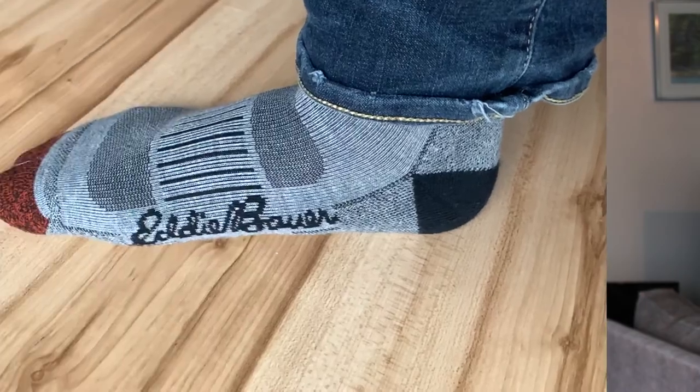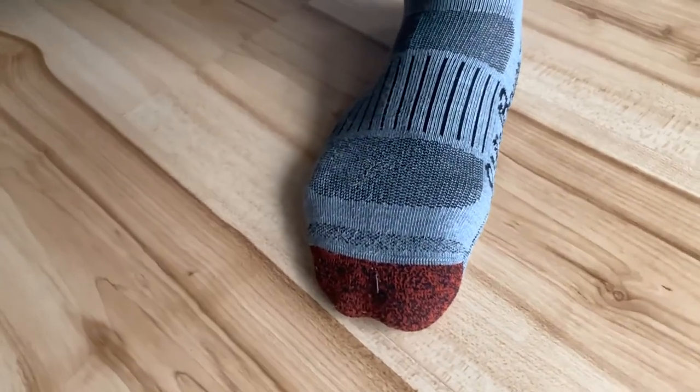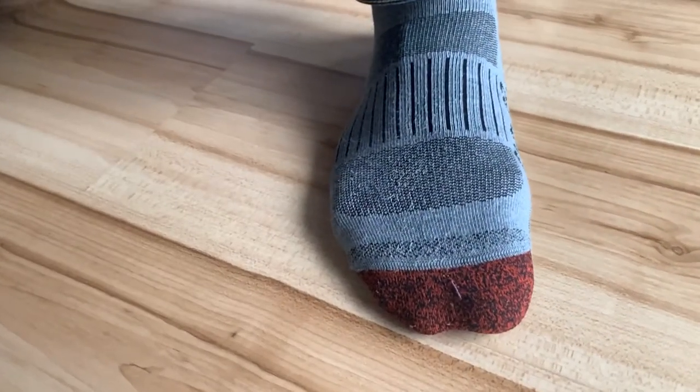In terms of breathability, obviously with it being waterproof, breathability is going to be a concern — and honestly, the breathability of this boot sucks. I actually wore these to a movie with my family and ended up having to take off the boot in the middle of the movie just to let my feet air out because they were getting incredibly sweaty. Luckily it was one of those theaters where you can lay back with only four seats in a row.